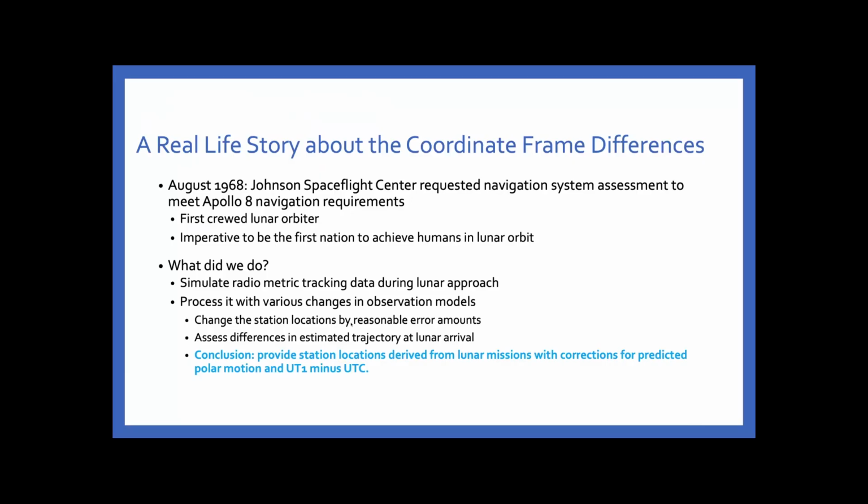The instantaneous axis of rotation of the Earth wanders around an area about the size of a tennis court. The wobble, okay. This is not precession. It's actually a motion due to maybe land masses, winds, ice, and it can be measured. It's very difficult to predict. So we made an estimate of where we thought it would be at the time of those missions. That's one of the things that changes.